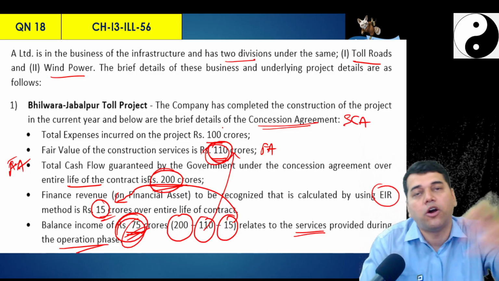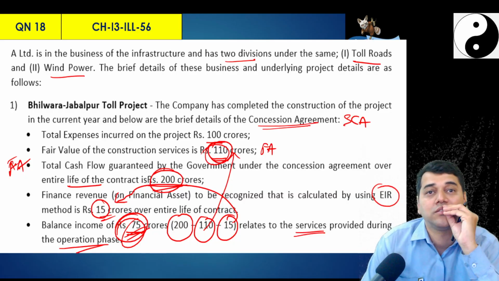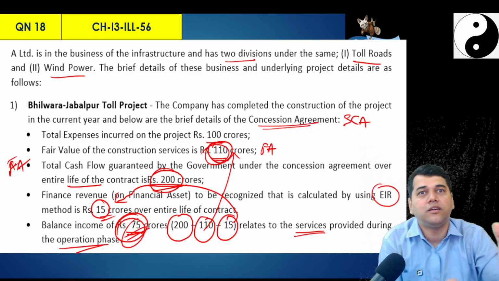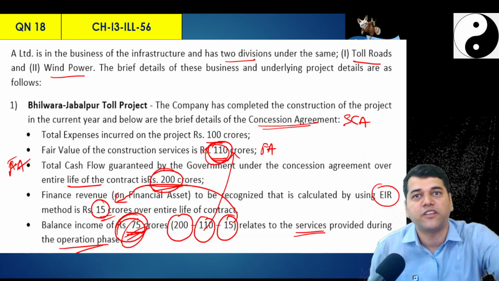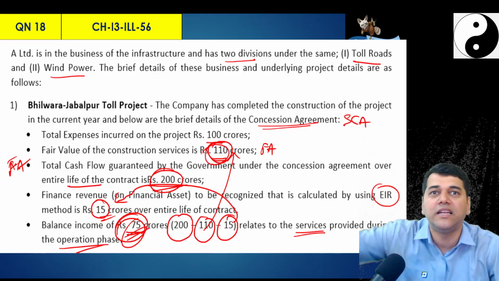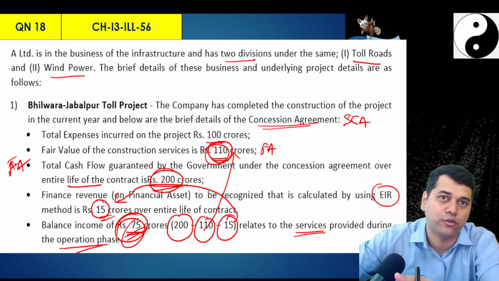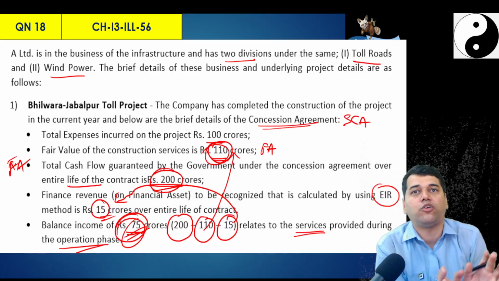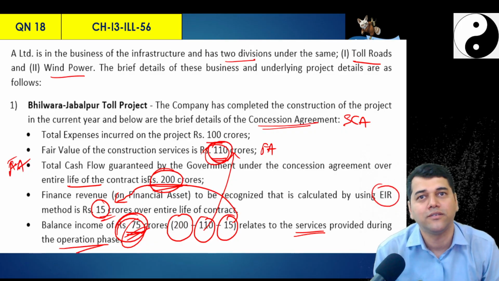During the operation phase, do you incur expense? Maybe. How much? What is that cost? Four people, and that too you need not pay salary after FASTag has come. And somewhere if some hole is there, you go and fill it. How much cost will you incur during maintenance? That's why they didn't tell you. They could have told you that during the operation phase so much salary cost and so much FASTag cost was incurred. But they didn't tell, leave it.